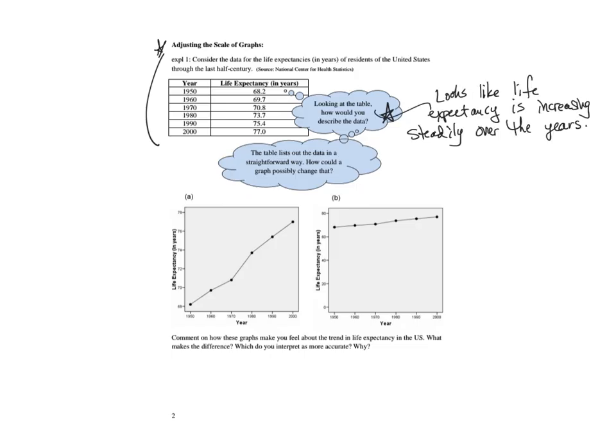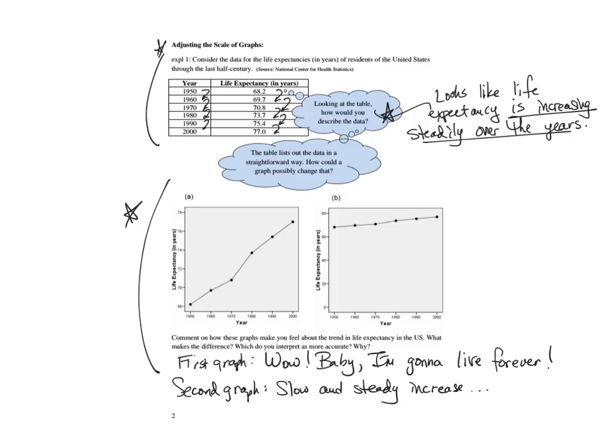So again, we're not looking at the graphs yet, but look at the data up here. Think to yourself, what is going on with the data? As you go, you'll notice that these are each decade increases. And then what's happening to the life expectancy? I personally saw that life expectancy was increasing steadily over the years. But now, let's look at some graphs. I want you to look at those two graphs and then answer that question. Pause me down and then come back and we'll see what we want to say together.